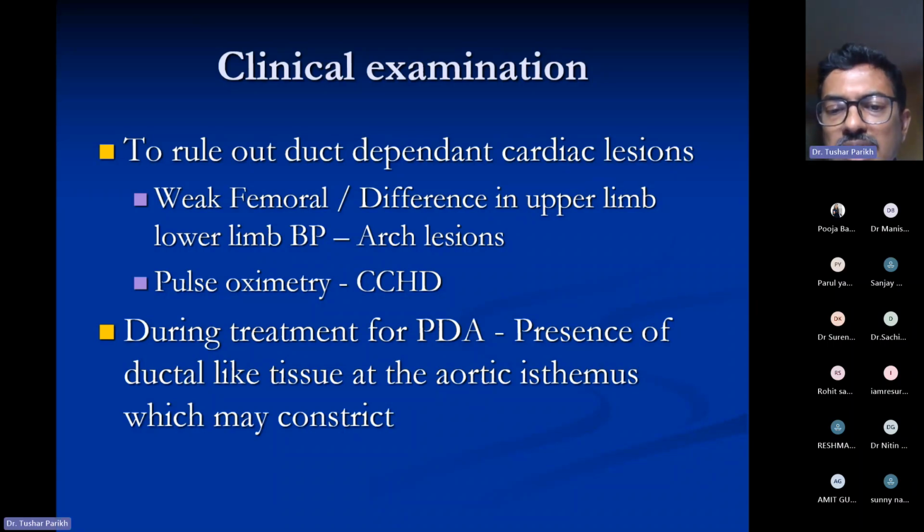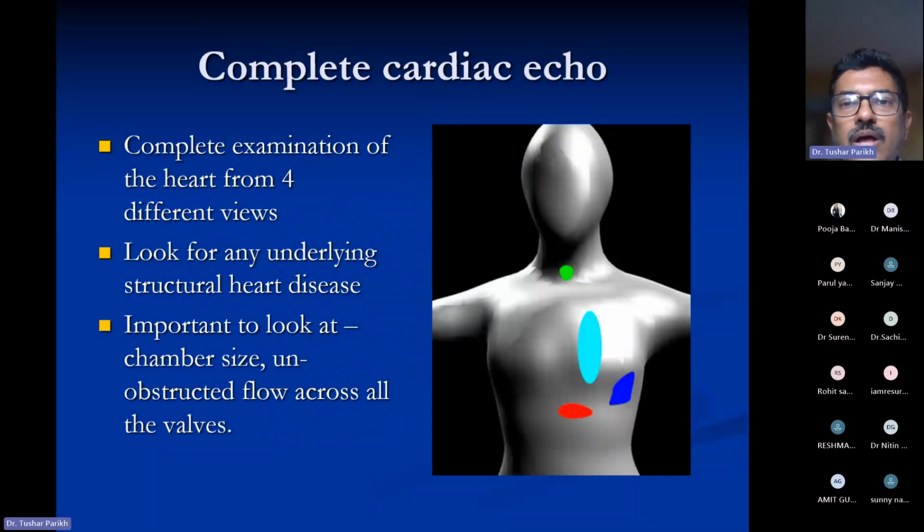So we should be aware of this, and when on treatment, we should also keep on palpating pulses. Now, complete cardiac echo, basically complete examination of the heart from four different views. Look for any underlying structural heart disease, and it is important to look at the chamber size and unobstructed flow across all the walls.